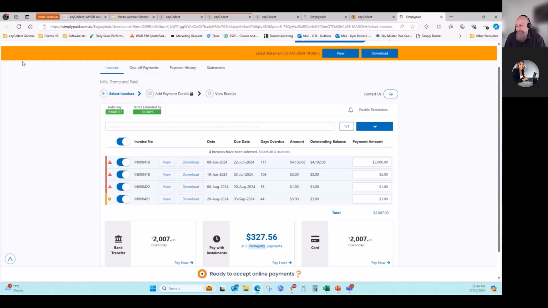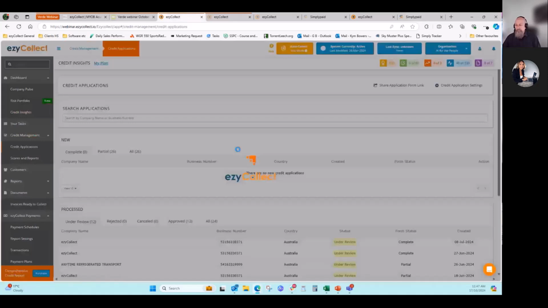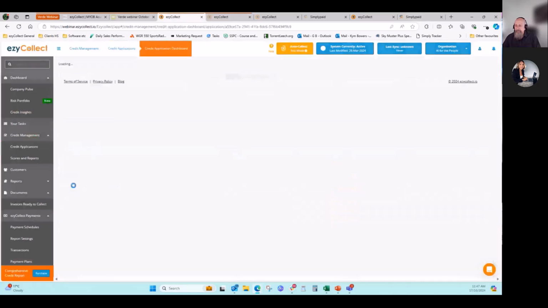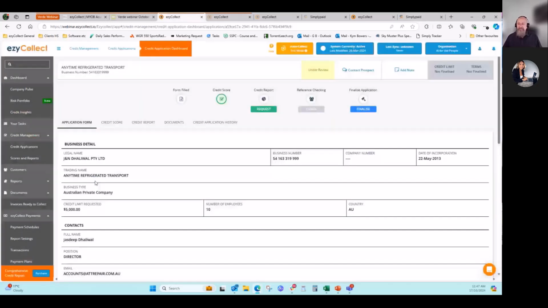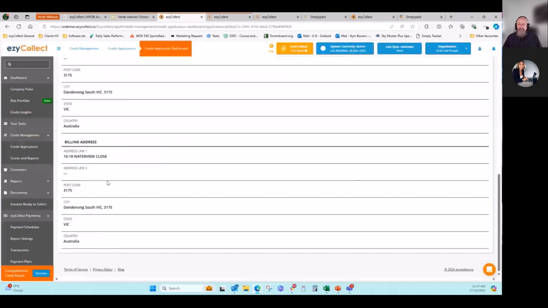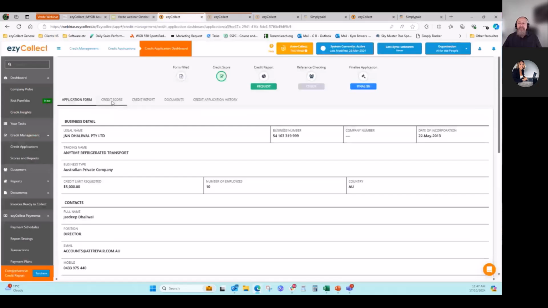I just want to know, with the credit application forms, how would that process work? So would you send a link out to new potential customers and they'd fill it in? Correct. So what happens is we send a credit application out, and you're right, it's just a link. And then they fill in all this information. They put in their NZBN, the contact details, their billing address, the directors' names. So they put all that information in, and from that, this one's under review, right?